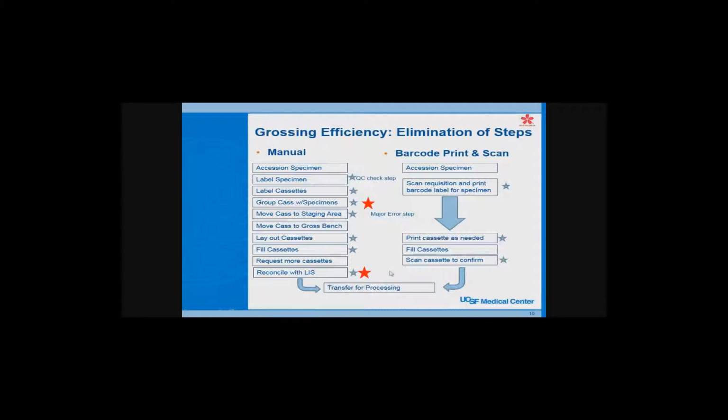If you do have to do central printing, then you have a process of scanning the cassette along with the container in order to confirm that they match. If they don't match, then you can't go on. And then at the end, we have reconciling all these cassettes with the LIS, which often happens with a batch printed report, a paper report that you have to check off cassettes. While in the barcoding process, we scan the cassette to confirm that we got it. And then all we look for is things that are left over rather than checking every single one.